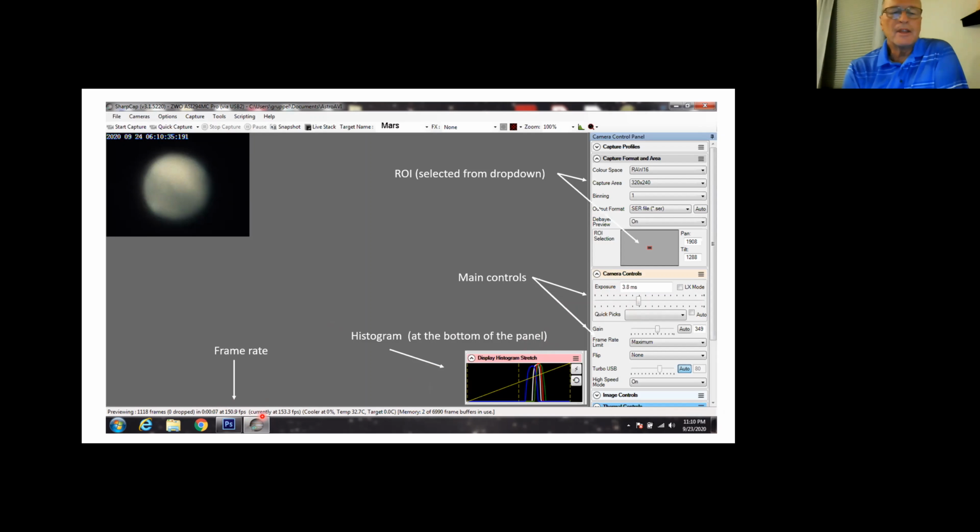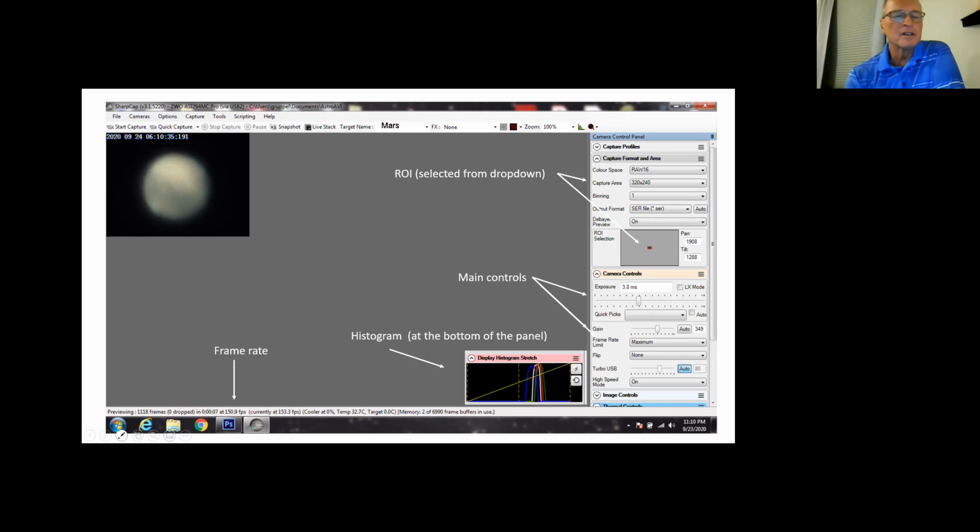On SharpCap, the frame rate reads out down at the bottom here, and you probably can't see that, but you can see here I'm getting a frame rate of about 150 to 153, which is a really good frame rate, again, using the old USB 2 ports. SharpCap also gives you an indicator of how many frames are dropped, which is helpful because if you have adjusted the frame rate too fast or your USB isn't keeping up, you'll get a lot of dropped frames, and that's usually an indication that you need to slow down the frame rate a little bit so that you don't lose a lot of frames.